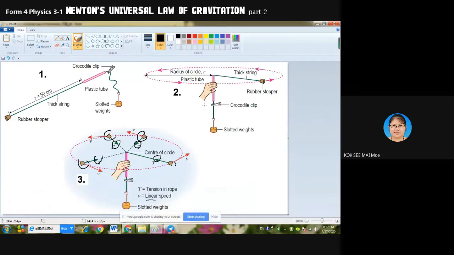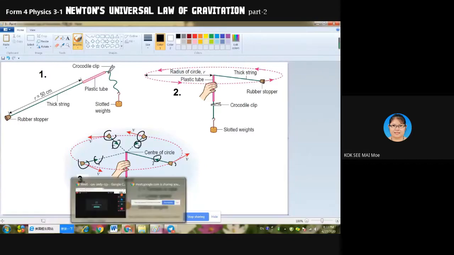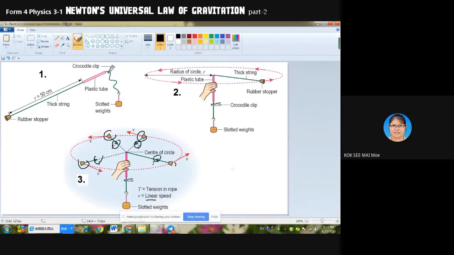Is Jia inside or not? Do they answer or not? Where do they go? Go in where? What do we call this one? Which one, the center line, is it? All the tension must go in the center of the circle, yes or no? Yes. So this is what the question wants to ask.